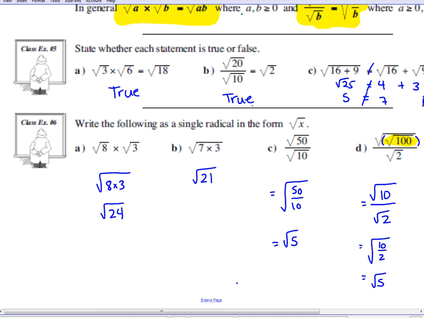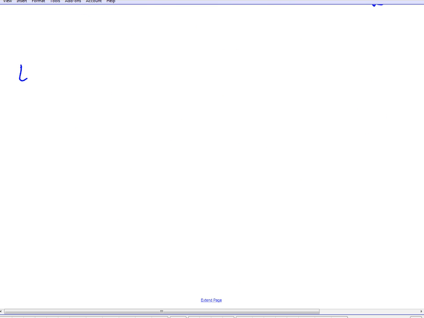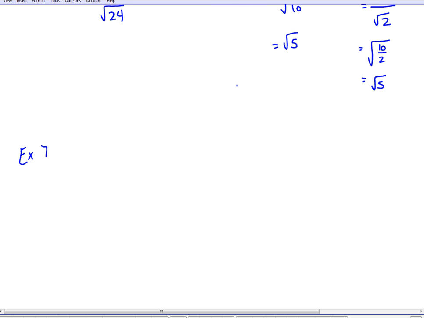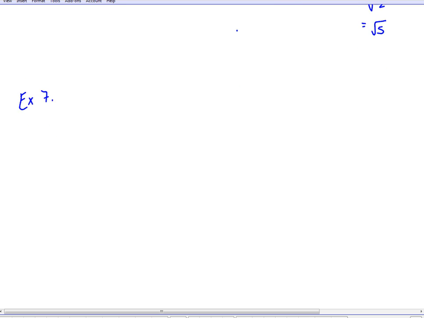Missing something. There's another example, and it's not here. You have an example 7, right? Here, let's write it here. So example 7 says write as a product of radicals. Root 77, how could we write it as a product of two numbers? What two numbers could I break it into? 7 times 11. So if 77 is 7 times 11, how can I write that as two radicals? Root 7 times root 11. Could you write root 11 times root 7? Yeah, it's the same thing.